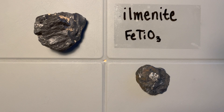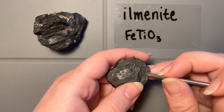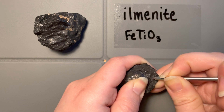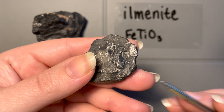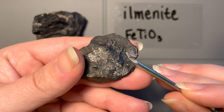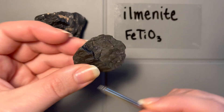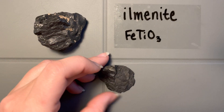As for hardness — it's soft enough to powder onto a streak plate, but it is one of the harder minerals in the oxide group at about 5.5 to 6. Let me try scratching it with my nail. Purity is going to be a big factor, since ilmenite likes to form with things like magnetite and other oxides. Looking at the mark I've made, it's hard to distinguish — the scratch mark may just be the nail tip coming off. So hardness is not necessarily a diagnostic property for this particular sample.